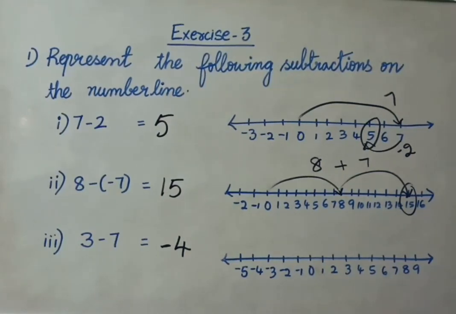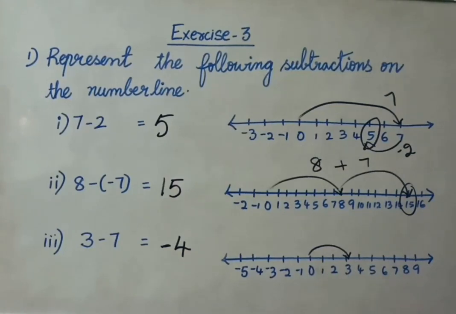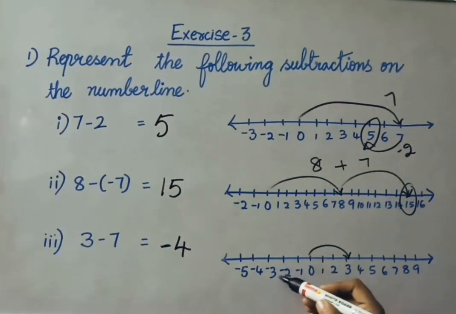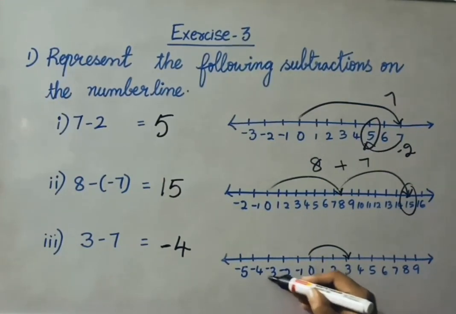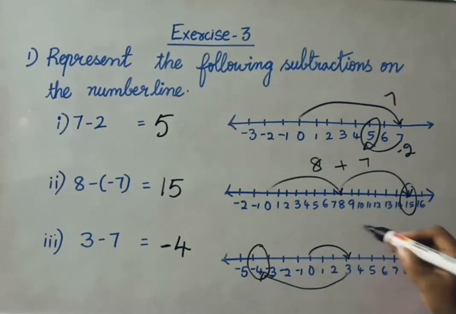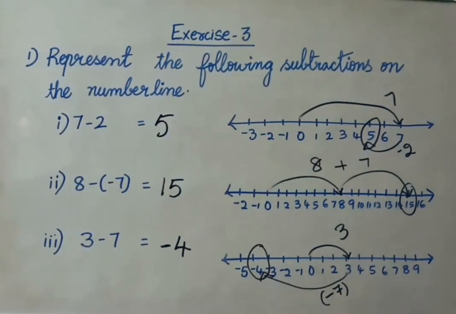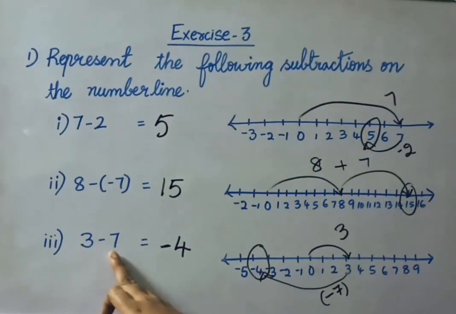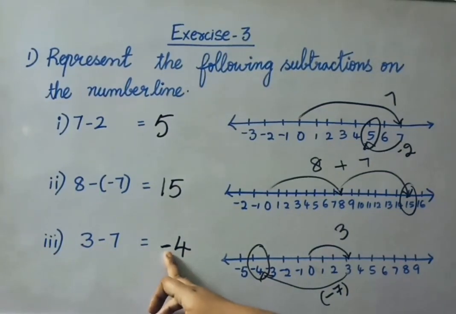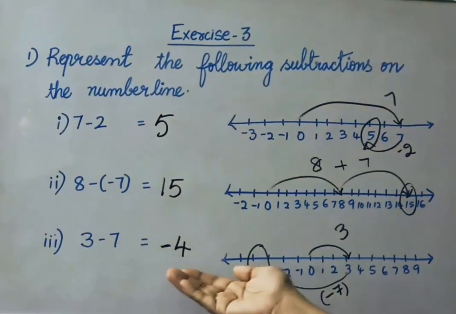See next: 3 minus 7. First show 0 onwards 3. Now minus 7 — so from 3 go backward 7 numbers towards the left side: 1, 2, 3, 4, 5, 6, 7. So from 3 onwards you show minus 4, so our answer is minus 4. Whenever a positive and a negative number are given with opposite signs, we do subtraction: 7 minus 3 is 4. Forget the sign and see which is greater — 7 is greater, and its sign is minus, so we mention minus. So 3 minus 7 answer is minus 4.